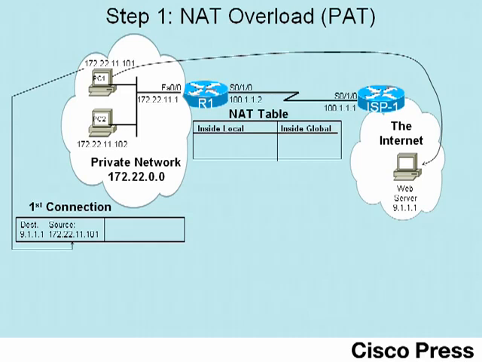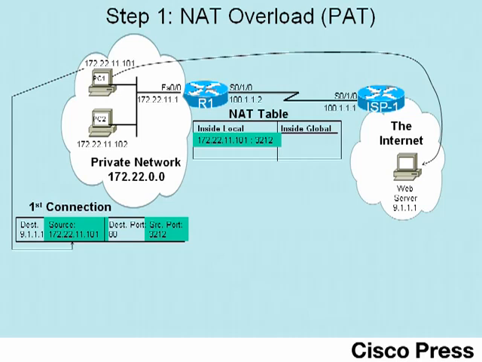Now PC1 sends this packet with a TCP header, destination port 80, which is the well-known port for web services, and PC1 also allocates a dynamic port number of 3212, coincidentally in this case. Now when this packet arrives at router 1, it decides it wants to do NAT for this particular packet. So router 1 starts to build a NAT table entry based on that packet, copying the source address and source port number of the packet into the inside local column of the table.